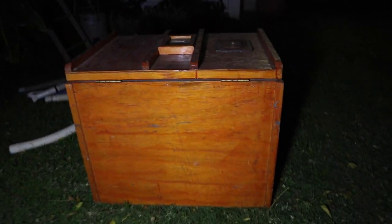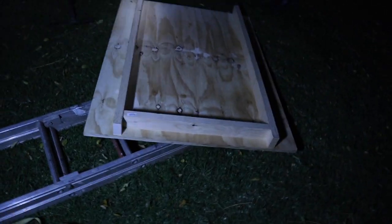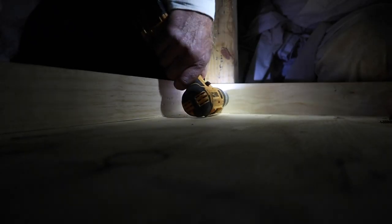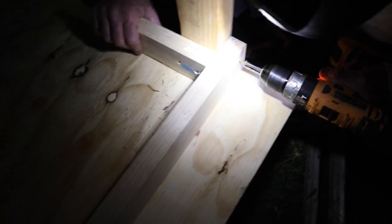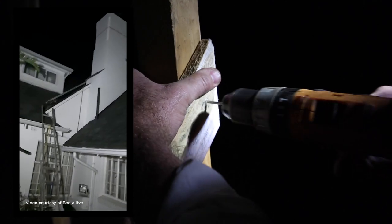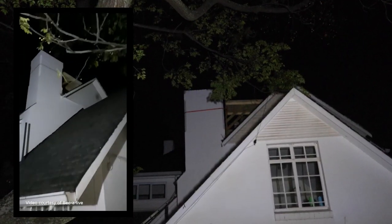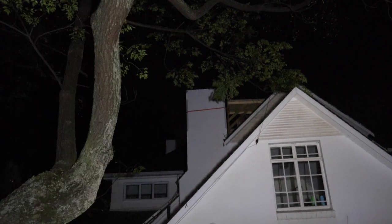This is Hannes's beevac that we're going to use tonight. And in addition to the modifications we made to the ladder, we're also building a platform that's going to be attached to the side of the chimney and allow us a flat surface to stand on while we're working through the top of the chimney and pulling the long pieces of comb up and out of the chimney. As you can see, there's the platform nice and secure against the side of the chimney, and it gives us that flat surface to work from.